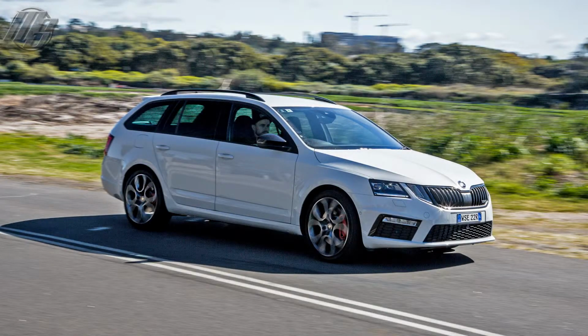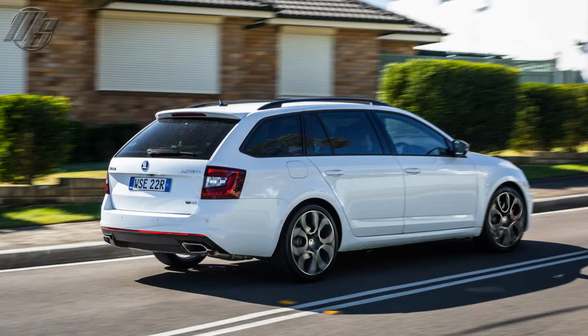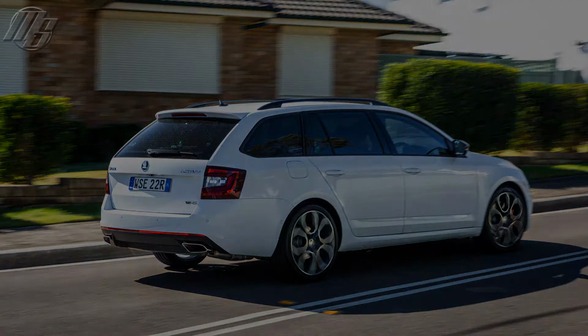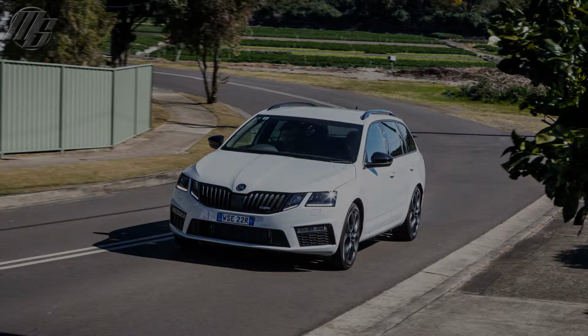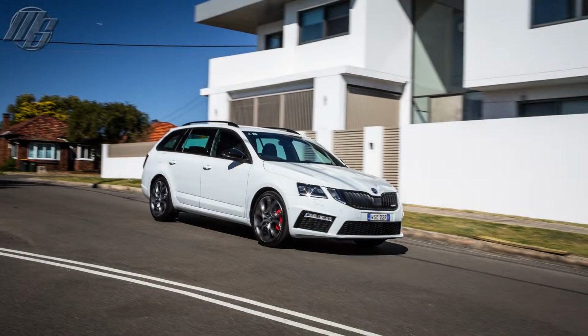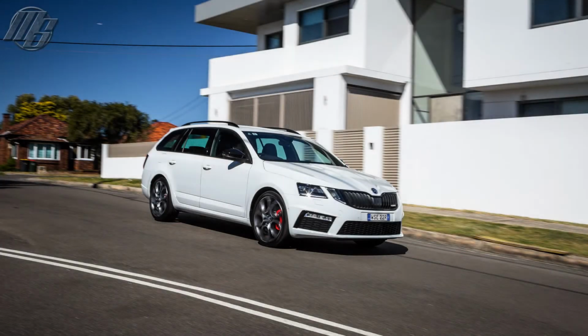Skoda provides a welcome 5-year factory warranty, and capped price servicing for the RS totals a not unreasonable $877 for the first 3 years. The rival Renault Megane GT wagon, however, is even cheaper and boasts a higher predicted resale value, as well as being more sharply priced. Read our comparison here. Yet, especially with this wagon variant that delivers excellent pace, practicality, and understated, if slightly polarizing, design for its price, it's easy to understand why the RS is the hero model in Skoda showrooms.